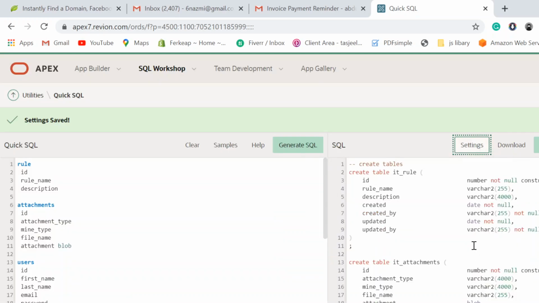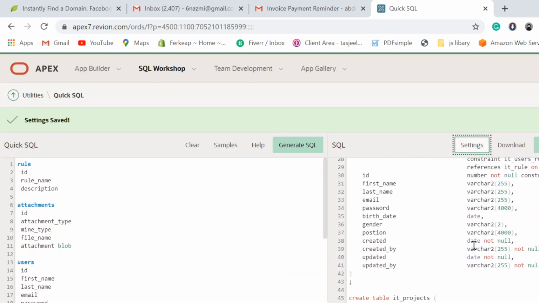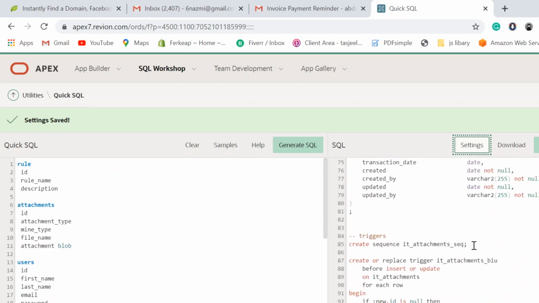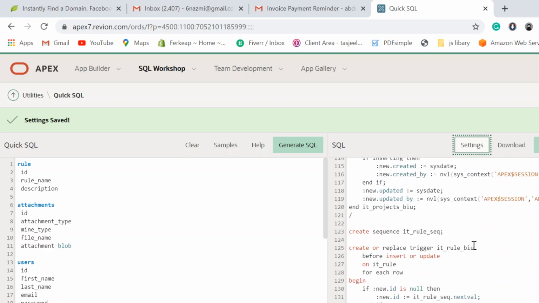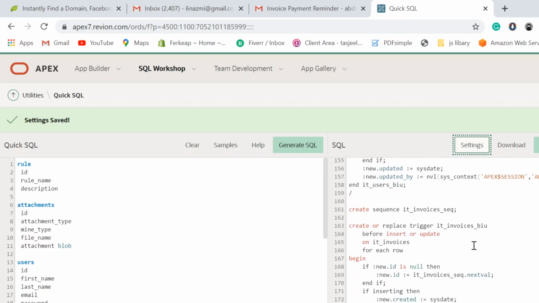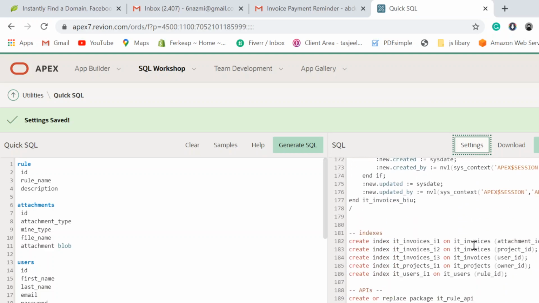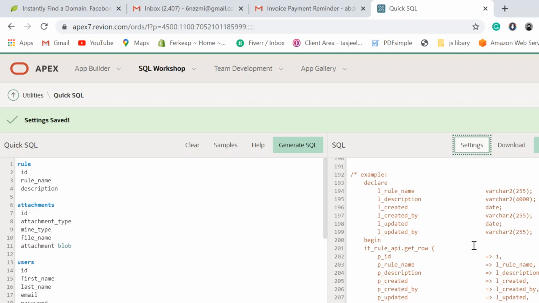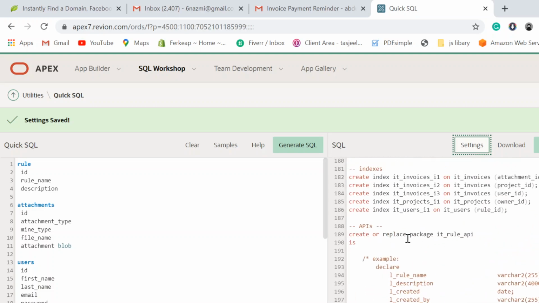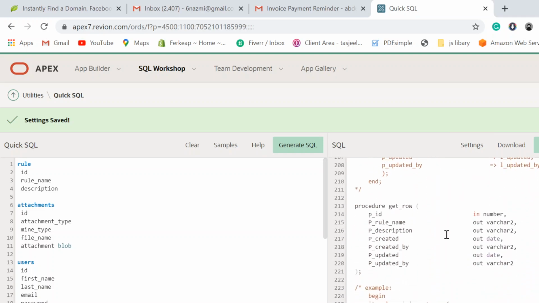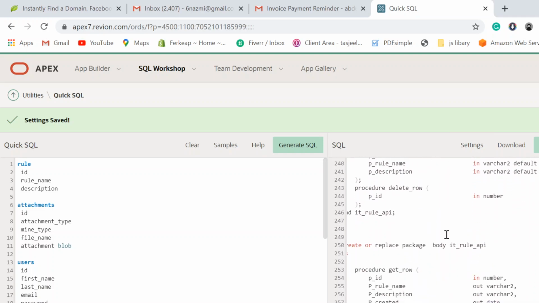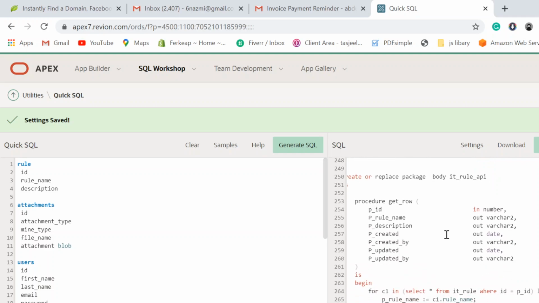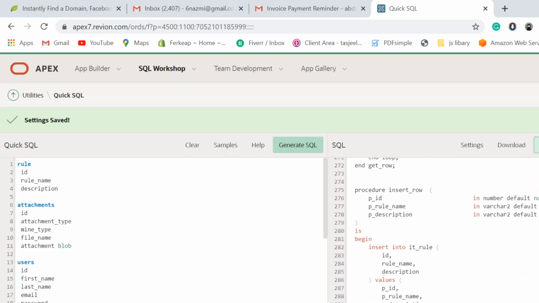We will see they generate the API for us after the trigger. There's create a sequence, and also they create indexing for each one. And here starting to create an API for it. For example, IT role APIs will be insert row, get row, and delete row also.